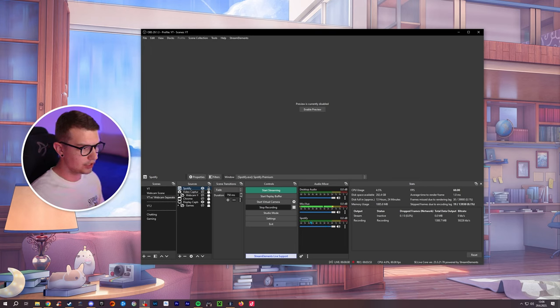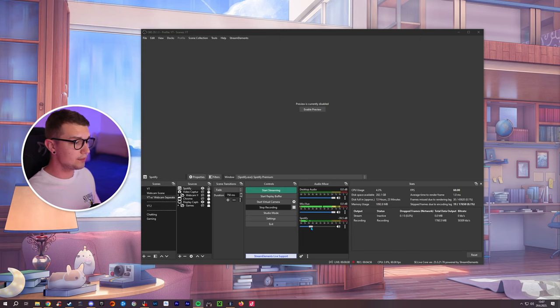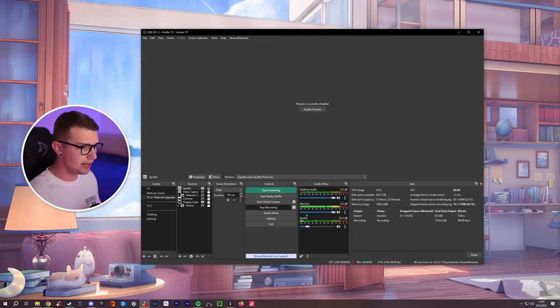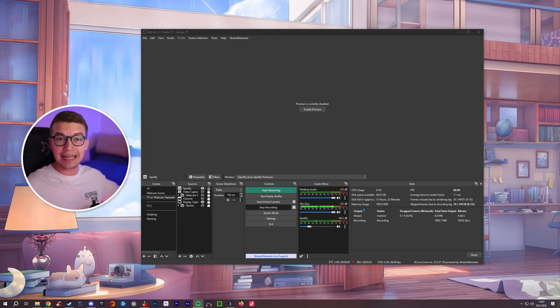So now over here in the bottom, you can see that Spotify tab has shown up in the volume mixer. So if I play any song on Spotify right now, it's going to show up right over here. Over here, you can actually change the volume of a specific source. So if we want Spotify to be just quiet while we're playing games or whatever, while we're streaming. As you can see, the music is playing, but if we turn it down or turn it up, it will be either quiet or loud. So you can do that with any device you want.